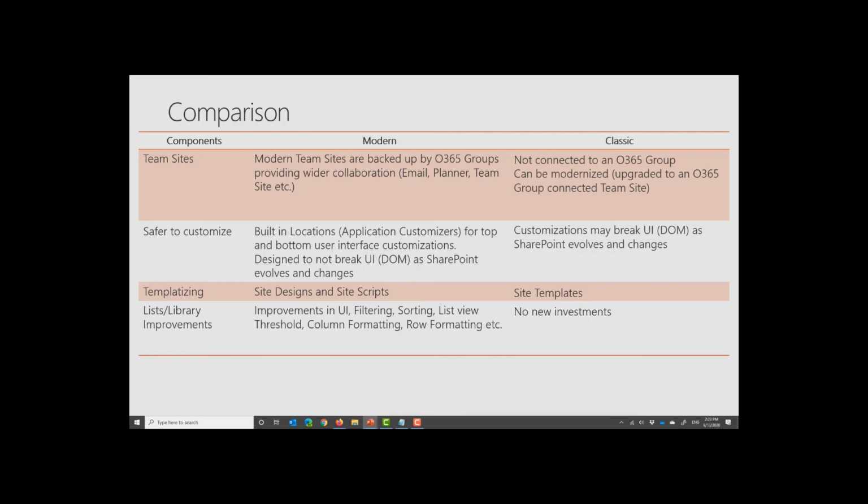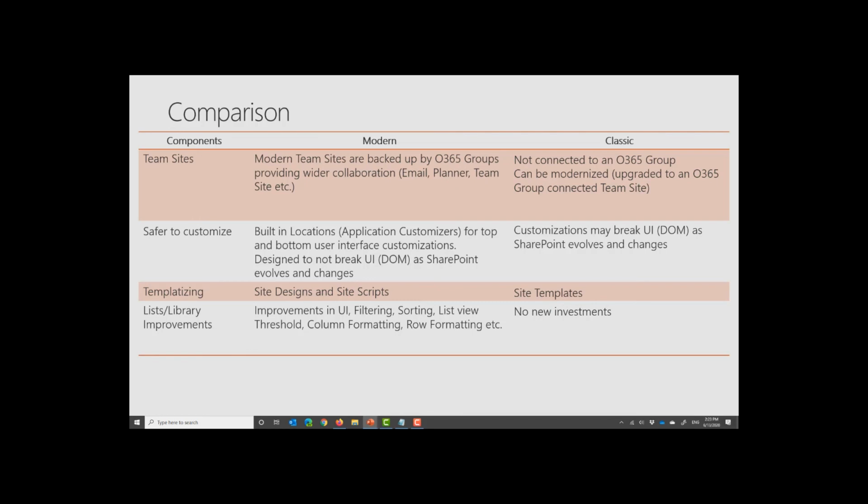Versus the Classic team site, which is not connected to an Office 365 group. It is much safer to customize because we have to develop within the SharePoint framework. We have some application customizers that we have to develop within, versus in Classic, with any customizations back in the days, there's a lot higher risk where you can break SharePoint and you can break your site.